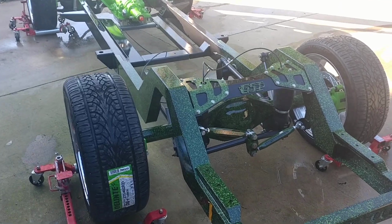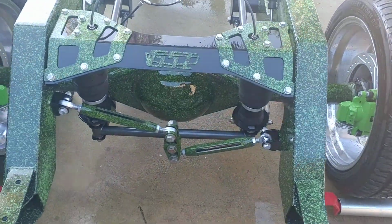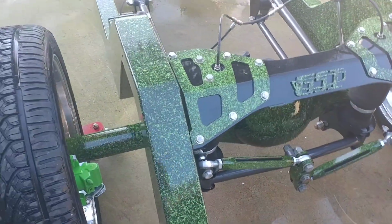Alright guys, just to give you a little look, I just rinsed it down, blew it off, got some of the dust off of it.